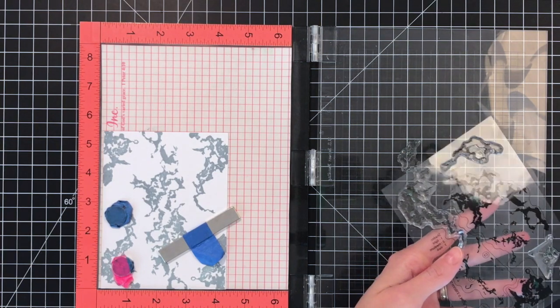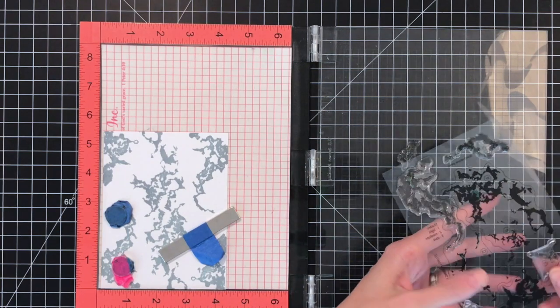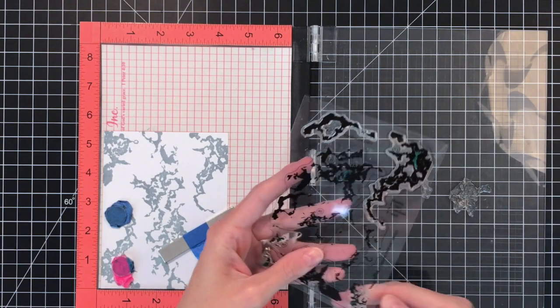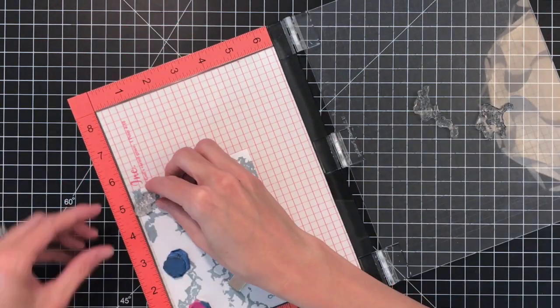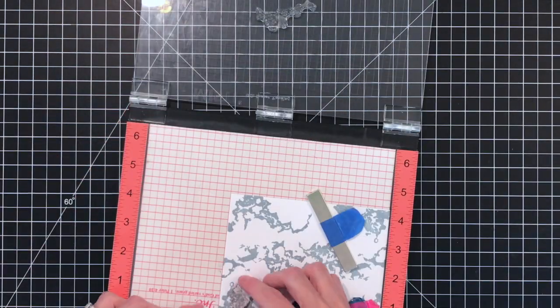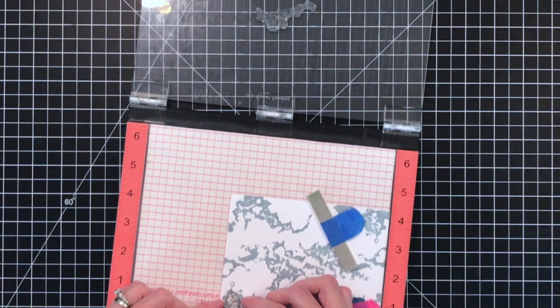Now I'm going to do the last grouping and the second layer for that. So pulling the stamp off the acetate, sticking it down, and then I will position it. I'm just looking for where that stamp fills in those negative spaces. And sorry, I was a little off camera here, or off the shot, so I apologize.